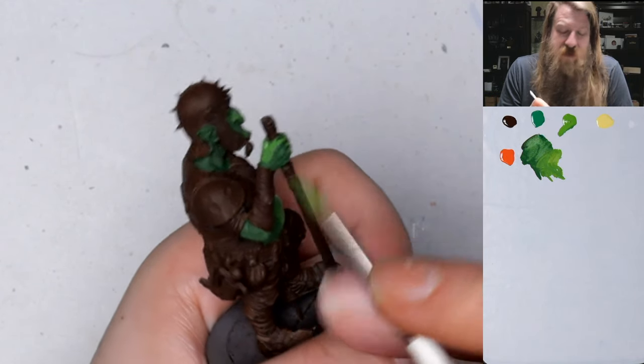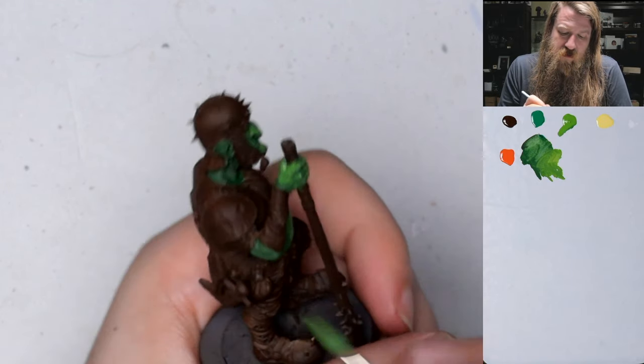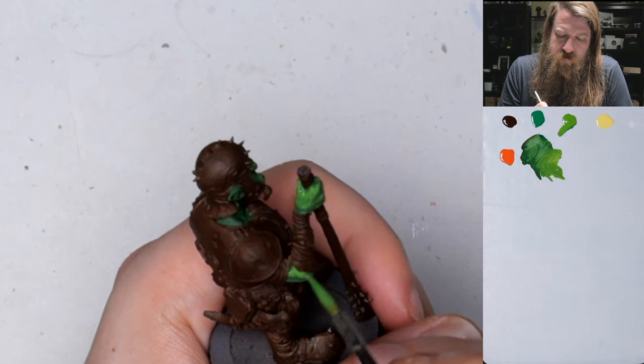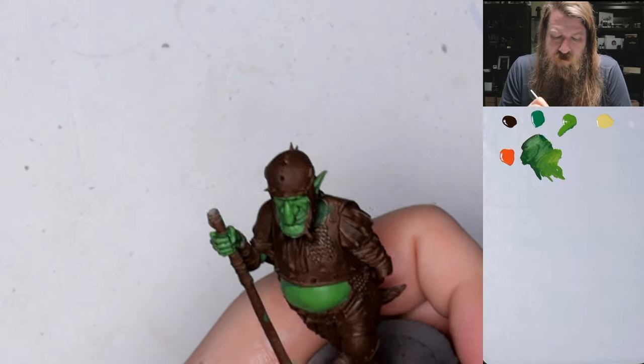So most of this side of his hand will be in shadow, but we can do a little bit of sketch, little lights. Right. Still need to give some shape to it.